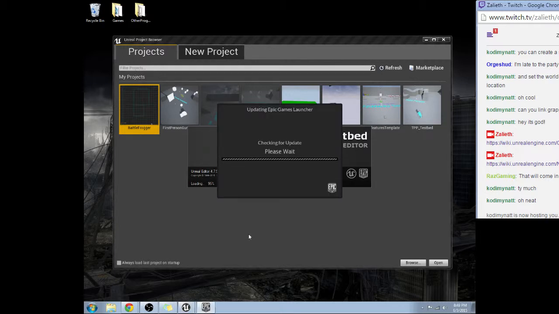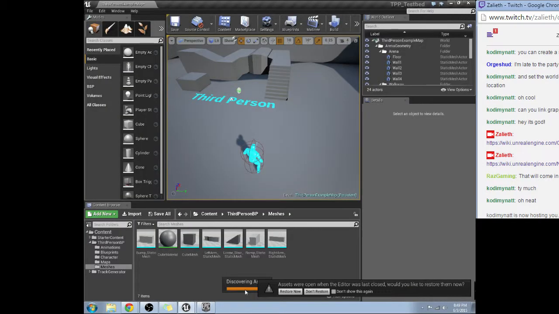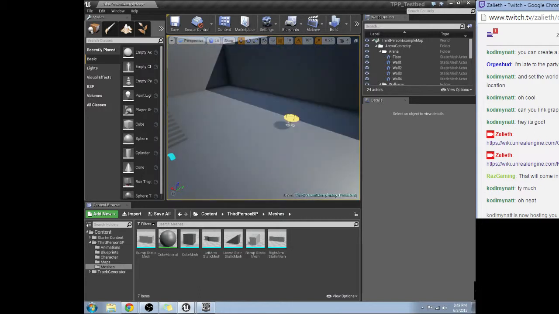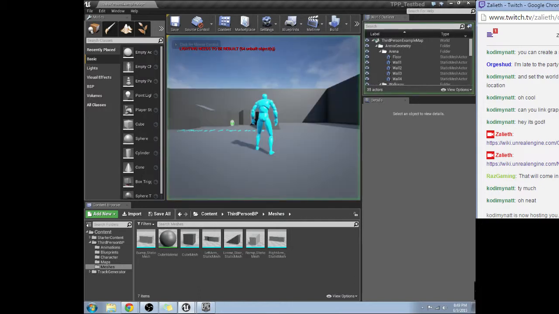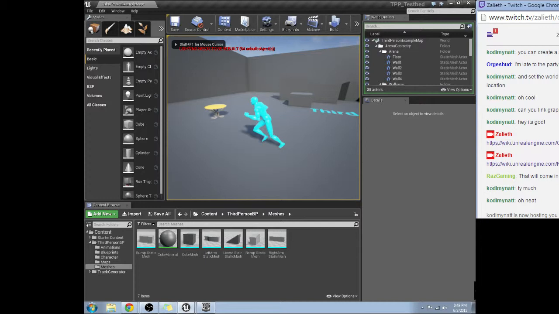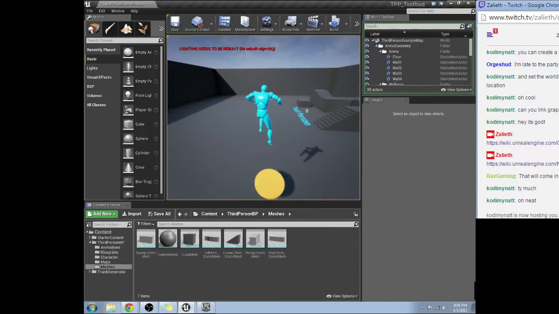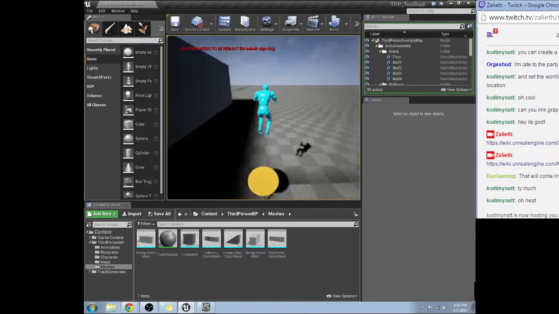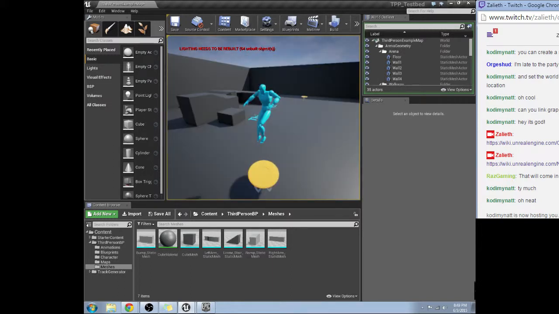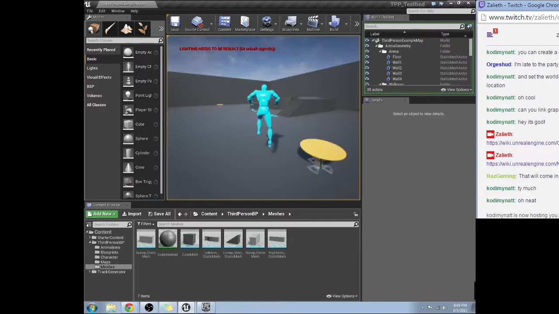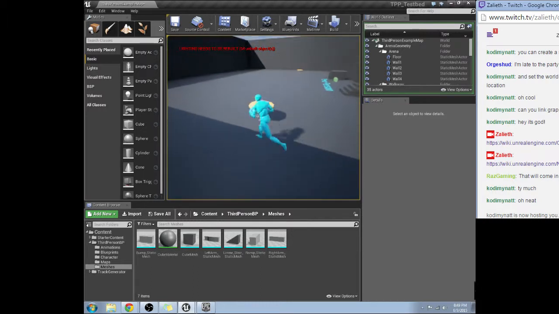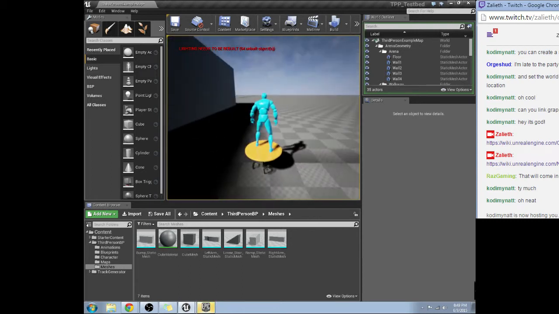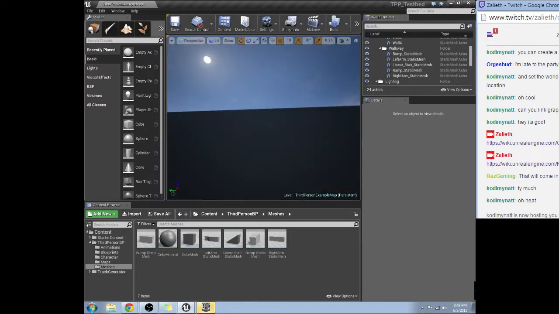I just updated the launcher. Don't need to restore anything. I don't know what was in here. Oh, right, this was my teleporter. I forgot about this. So we have a teleporter as well, where if you jump on this one, it teleports you over here, and it's actually set up to teleport between the three teleporters at random. So if I jump on this one, it'll choose between the other two. It's not specific. And then if you jump on this one, it sends you out here. Okay, but that's irrelevant to what we're doing.